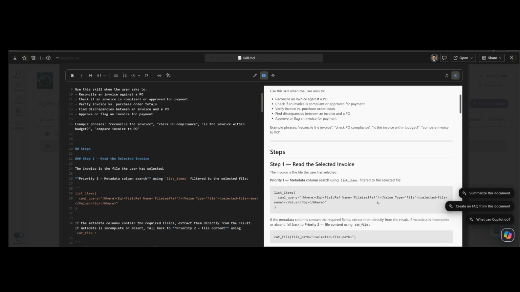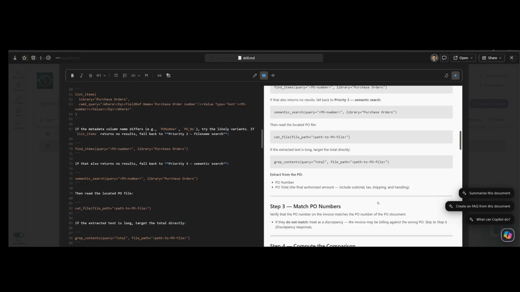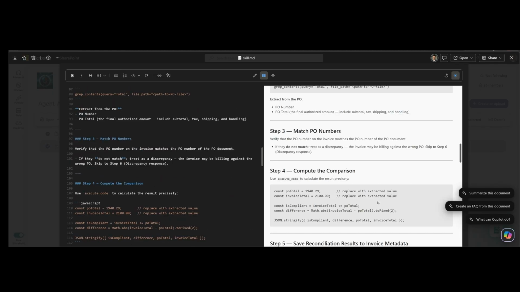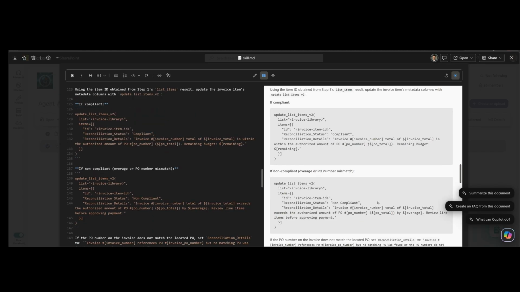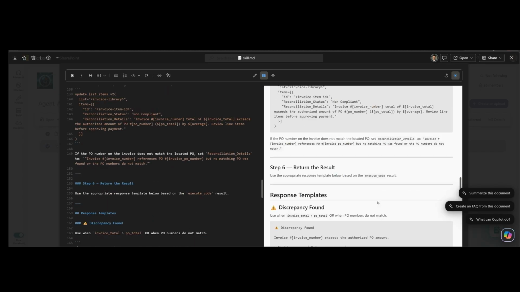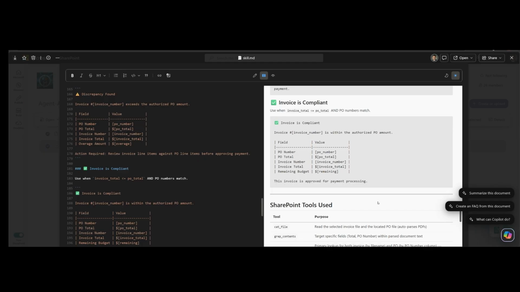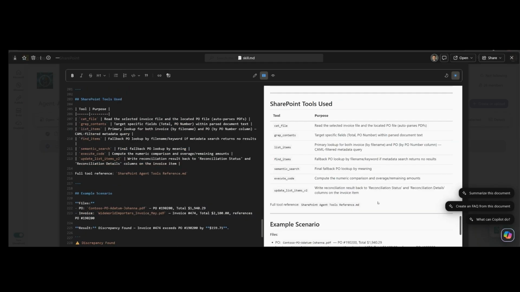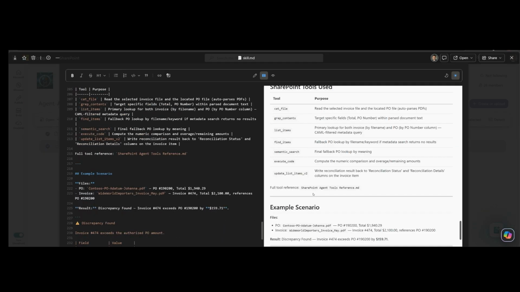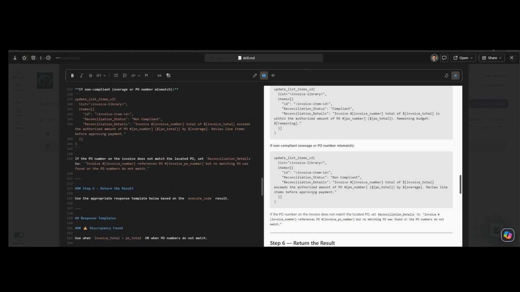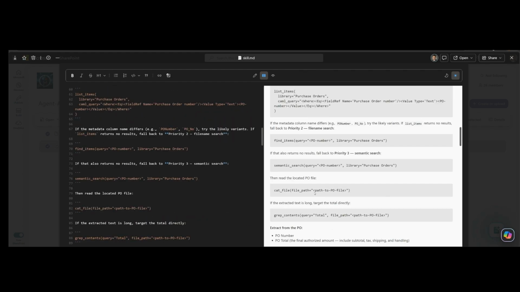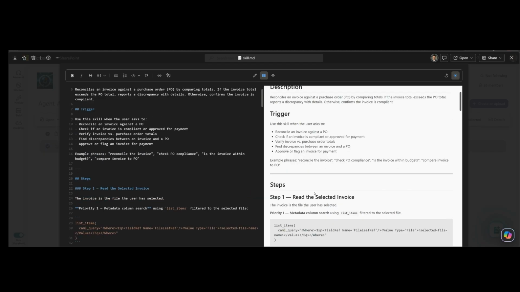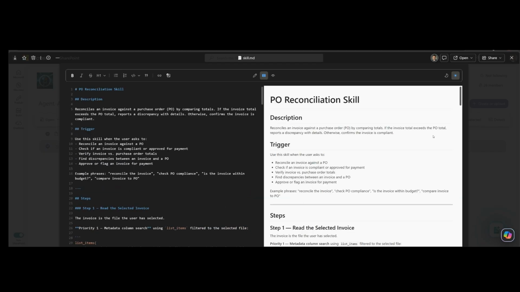Now I'll do a separate video where I'll show how easy it is to even create these markdown files. So I have not written any of this. I just described what I need, and AI created this markdown file for me, and I could always go ahead and edit it. So do not get intimidated by looking at this file. It's very easy to create, and I promise you I'll show you how I've done this in the next video.